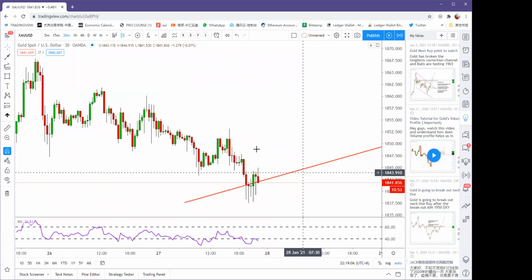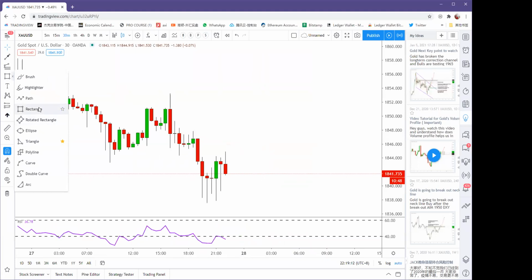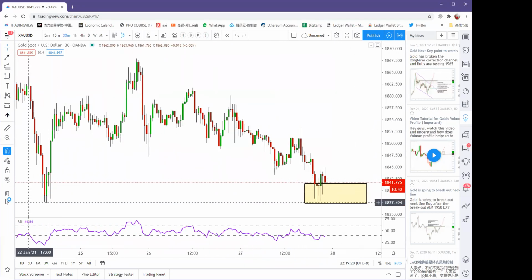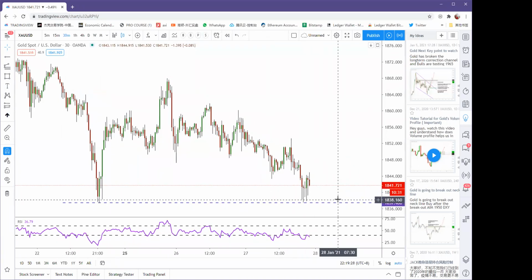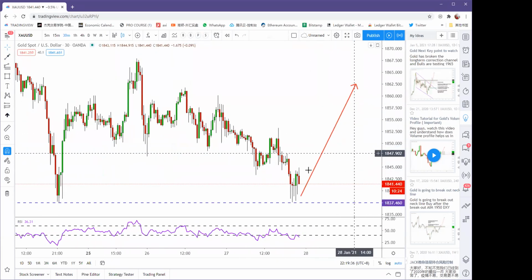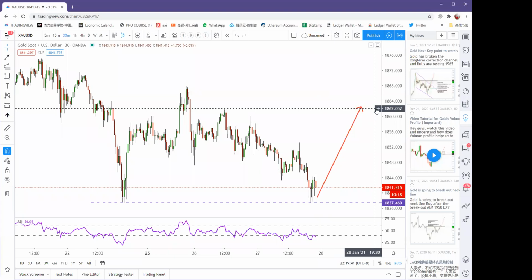Okay, and for daily trade, intraday trade, we can find these multiple pin bars on the 30-minute chart here. Because tonight we have the FOMC meeting, we have to look carefully at 1837, this level, whether it can support the gold as well. Okay, if the gold can maintain above 1837, I think it will easily go back to 1860 for tonight. Okay, so we can find some opportunity to long gold, stop loss below 1837 and aim for 1860, so that you can have a 2-to-1 reward and risk ratio trade.